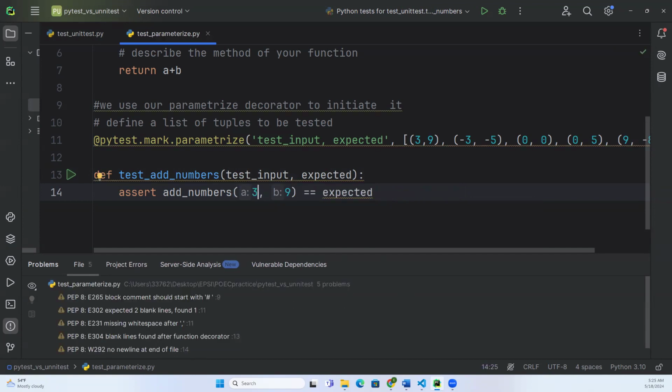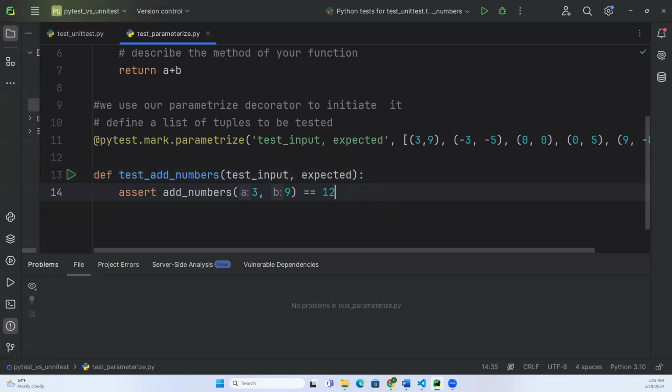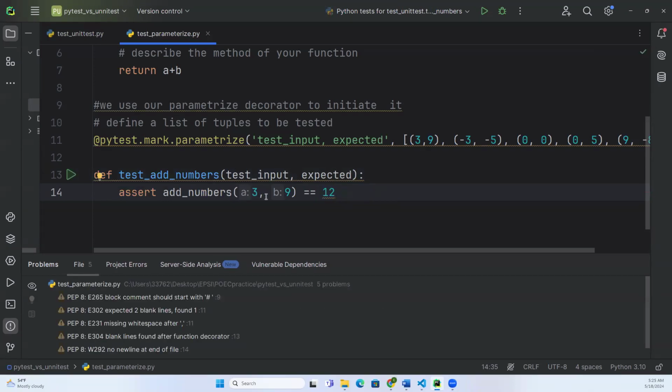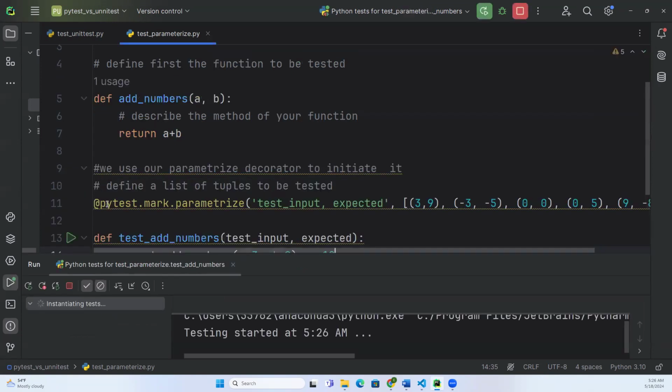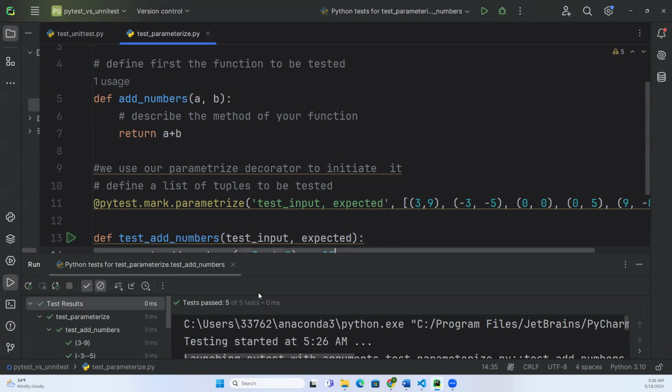So I'm asking Python to confirm for me if by putting 3 and 9 in my test function, it will give me 12. All right, so we do this and we run the test. Cool. Let's see.